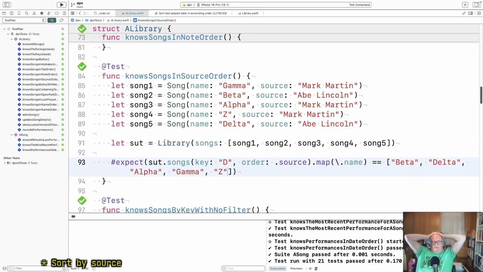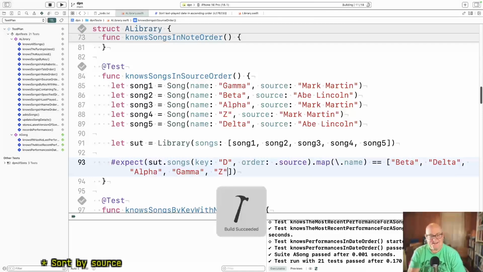Yeah, beta, delta, that's Abe Lincoln. Then alpha, gamma, and Z for Mark. All right. I thought this would be the easy test. Apparently not.